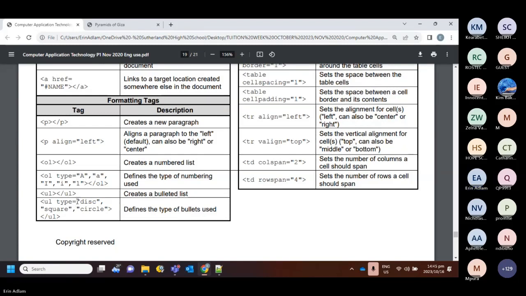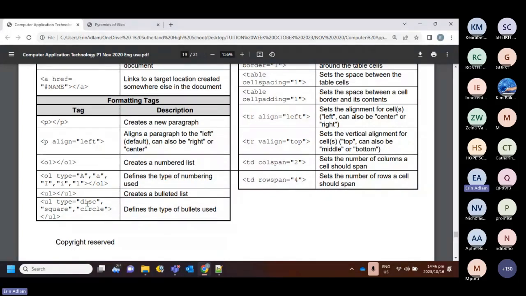The types of lists, remember, we've got two lists, an ordered list or an unordered list. An ordered list is the one where you're going to have things like your numbers, 1, 2, 3, 4, 5, your A, B, C, D, or your Roman numerals, capital or small. And then you've got your UL, which is your unordered list.